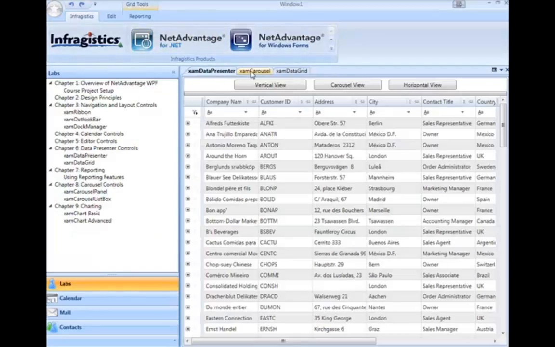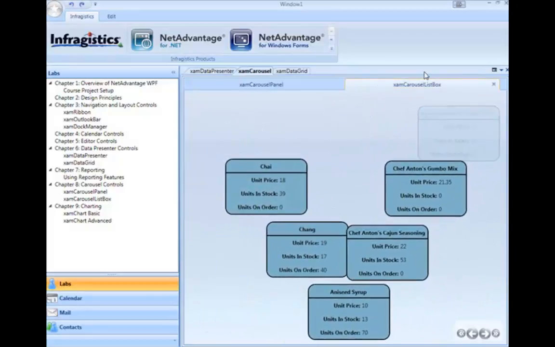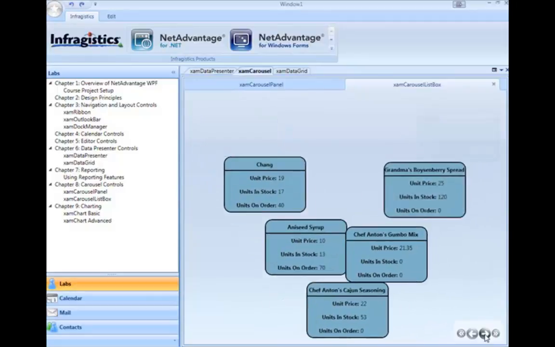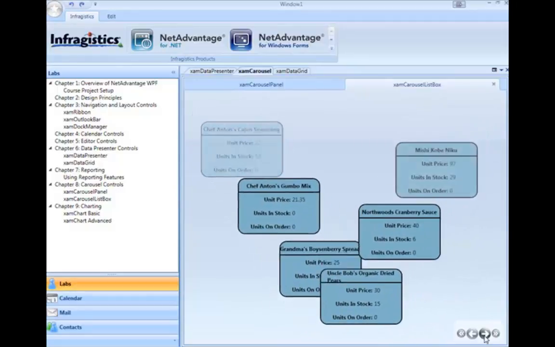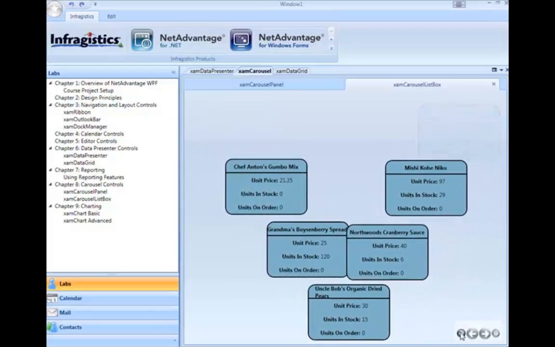Now the items in the XAML Carousel list box control should follow the path we created. And that completes Task 3 of Exercise 1.